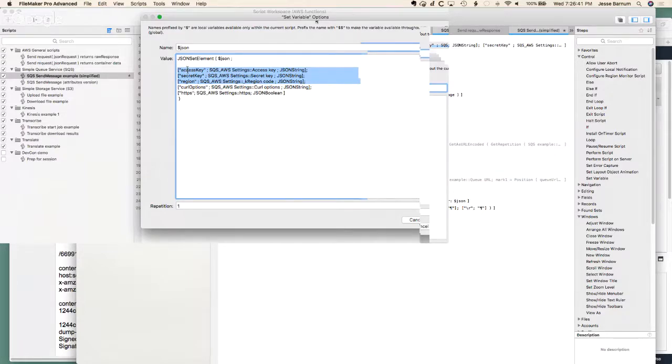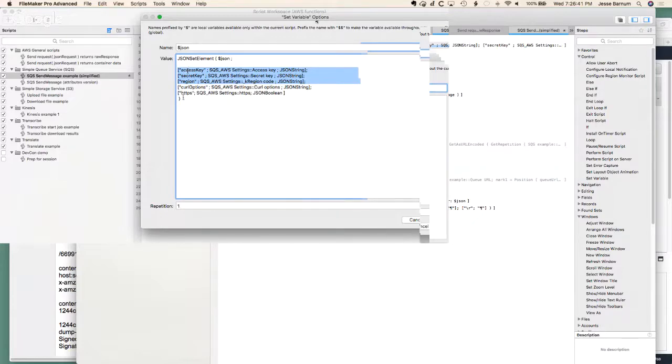The region represents, for instance, Virginia, Northern California, Sao Paulo, Frankfurt, or Mumbai. There are I think 15 regions around the world. So you specify what region you want to send to, and those three things are always required in order for Amazon to do anything with any API that you talk to.